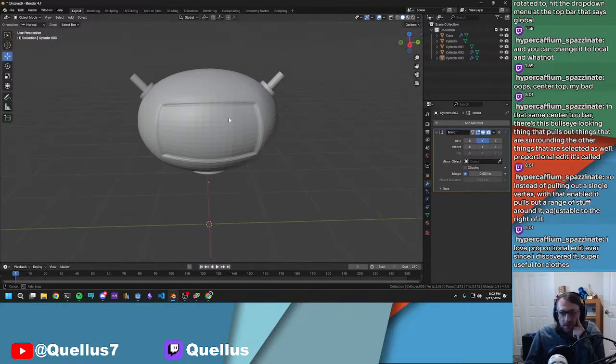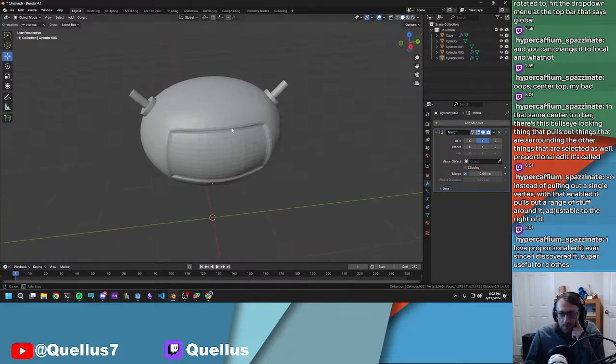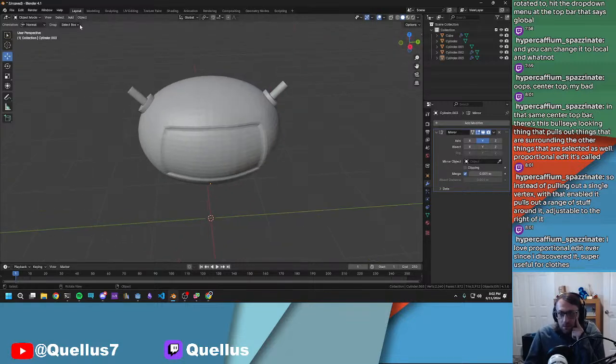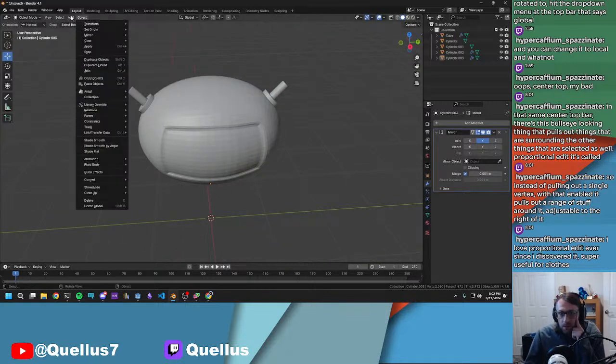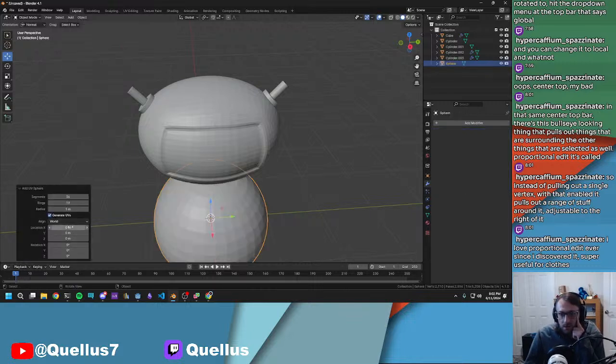I think this is about as good as it's going to get for now. No, I want to try one last thing. Add a UV sphere.